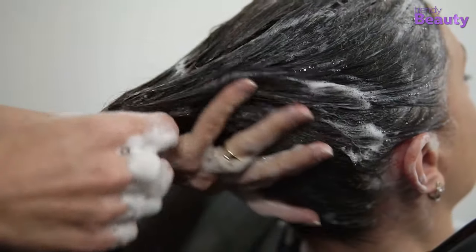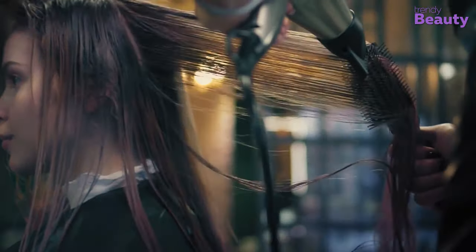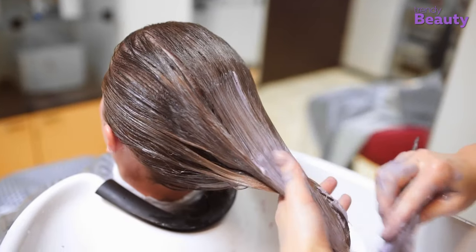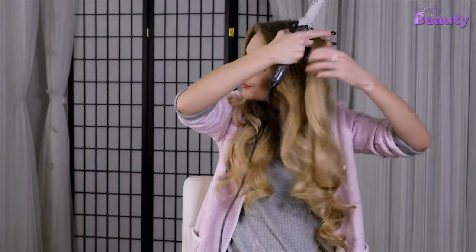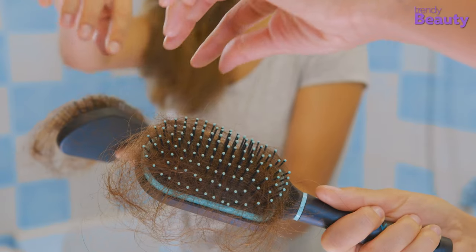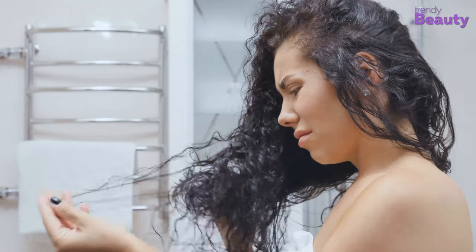As you heard before, bond building is a very common hair treatment process to treat hair damage. Our hair is very fragile and cannot withstand chemical or heat styling. It's very common to color your hair, do chemical treatments, or style your hair with flat irons or heat appliances frequently. But over-bleaching or heat styling can break your hair from the inside, making it extra prone to breakage and causing it to fall off.